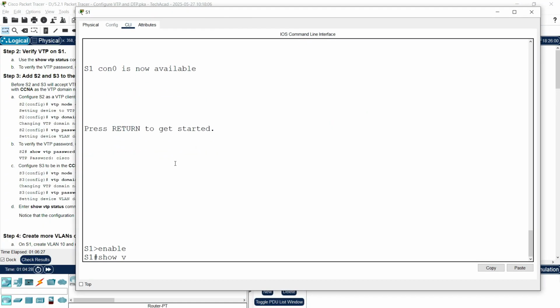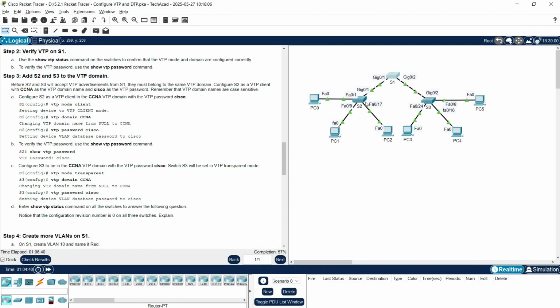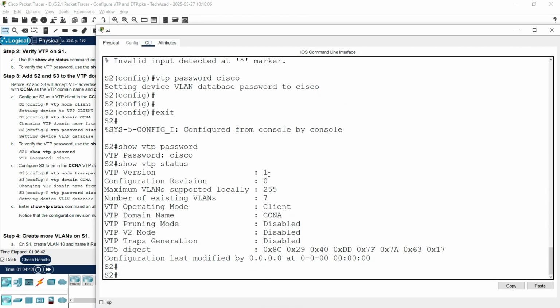Enable show VTP status. So configuration revision is 0, because we did not create, delete, or modify any VLAN on any switch. And here itself we can see configuration revision is 0. We already gave this show VTP status.